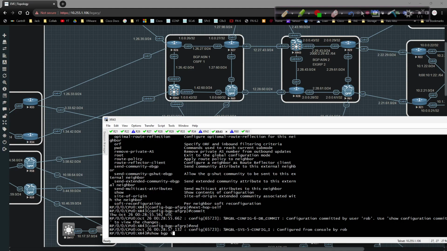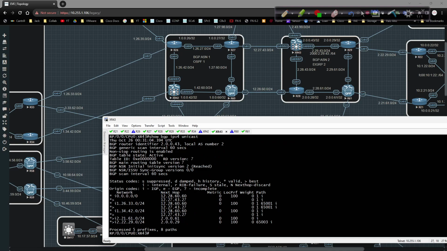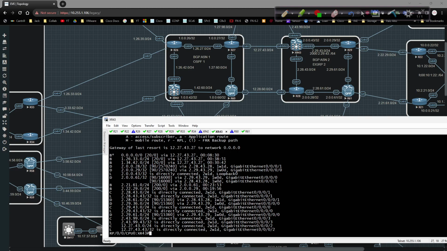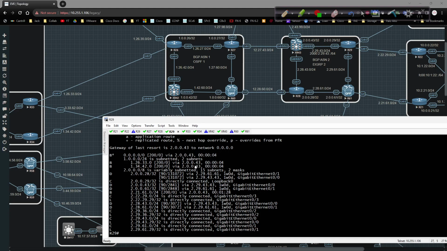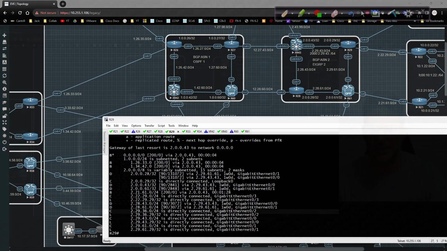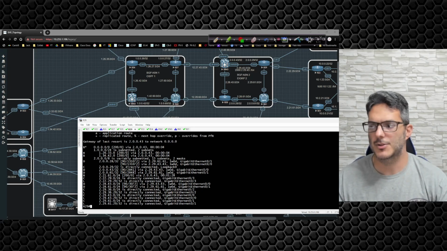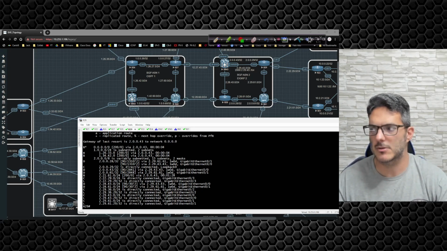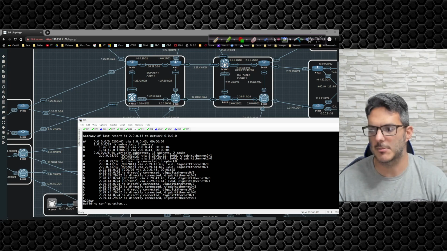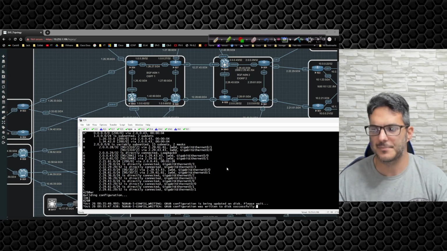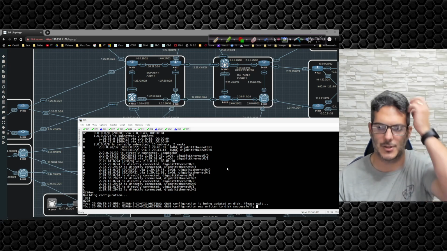So show BGP IPv4 unicast. Show IP route. You know what? No, that's incorrect. 29 is our problem because 29 keeps flapping with BGP. So we might have some inconsistency issues there. So I might have to reload this box, shut it down, power it back on, whatever the case might be. I'm going to save the config while we're at it. But these are the type of situations that I wanted to discuss and walk through and how it's going to come into play. Now there's a question.